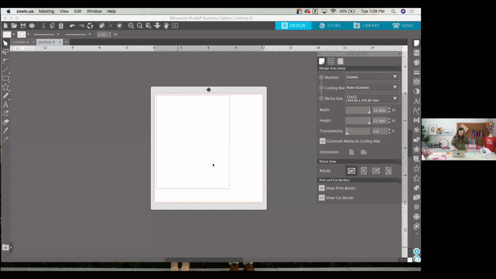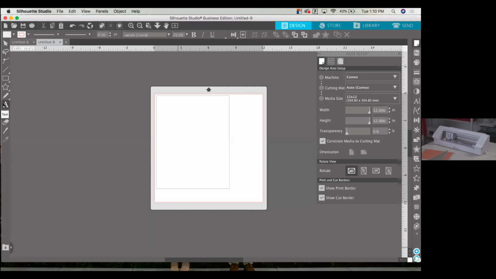So first off, let's go ahead and cut our text. So I'm just going to load my piece of paper onto my mat. Sorry, you guys are watching my screen right now, I know, but I'm just going to put that on my mat. Perfect. Okay, awesome. We're going to go back into the software, and the text tool is this tool down here. It's an A for like the alphabet. I think in most programs your text type tool is going to be an A. So all you do is you click this A, and then you just click anywhere on your document, and we're just going to type a word.